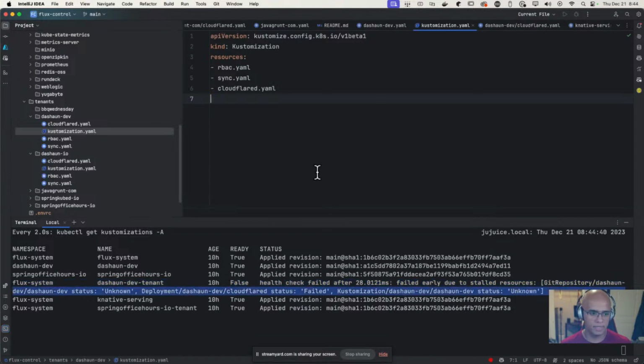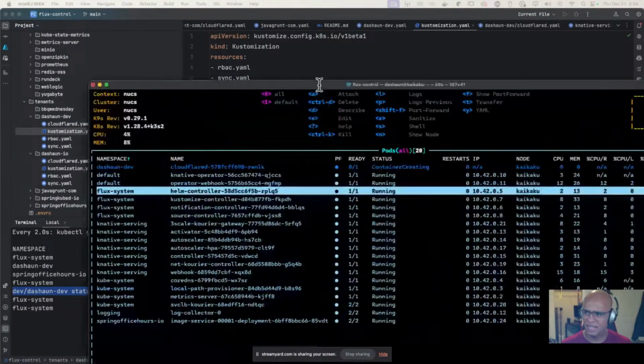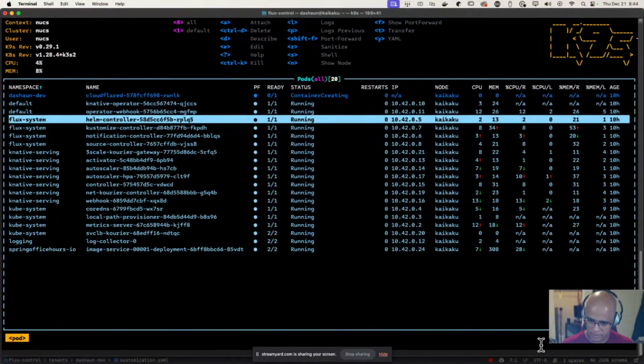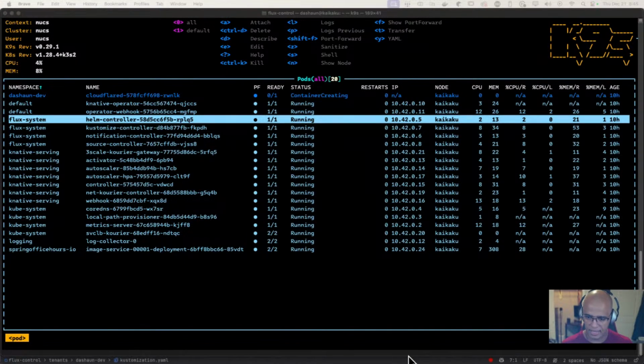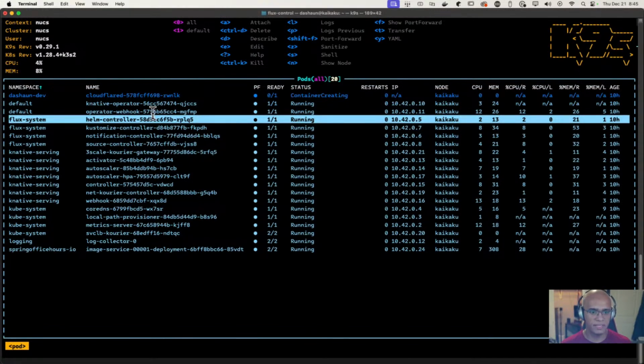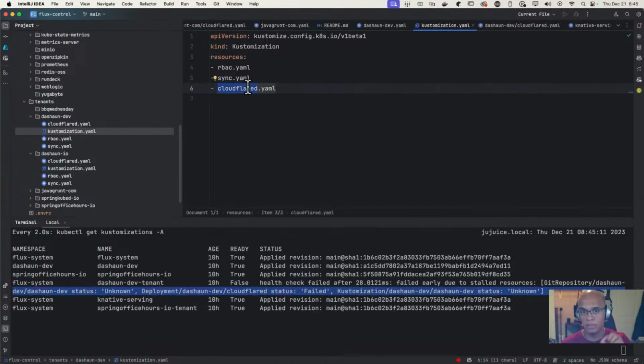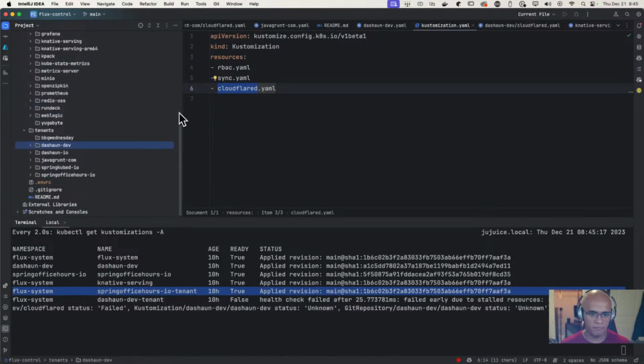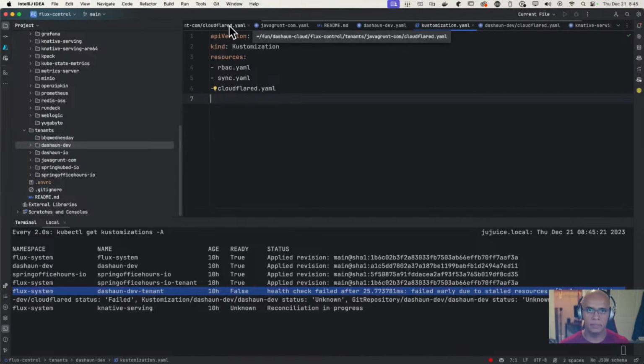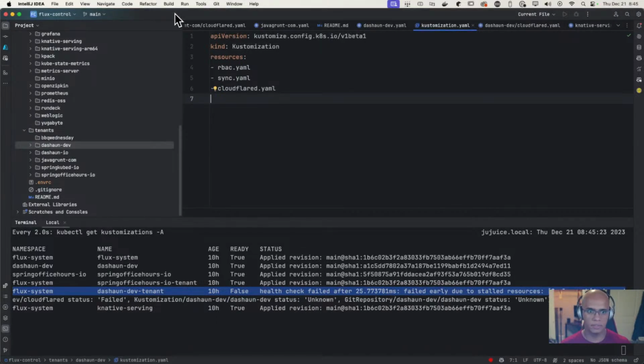Oh, you know what that is? I know exactly what that is. Last night, we had a cluster, the Nooks cluster that had WebLogic running. It looked in a really bad state, with a whole bunch of stuff that was completed and just hanging around. So the nice thing is we've got Flux CD running. But you also recall that I switched, so I'm doing a Cloudflared ingress per tenant instead of per cluster to simplify my configuration. All the configuration is available. So let's take a quick look because we know what the problem is.